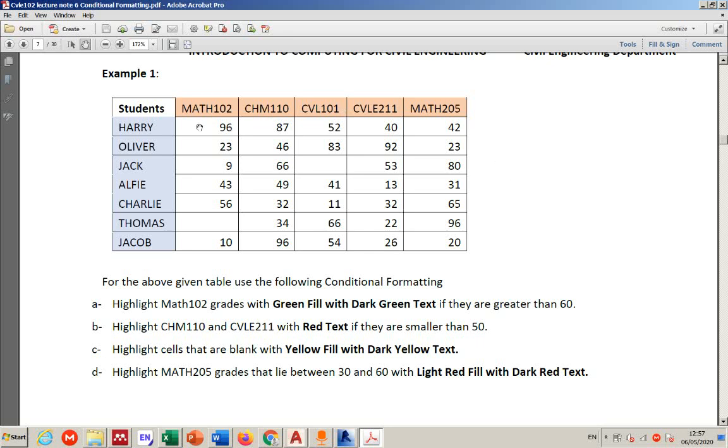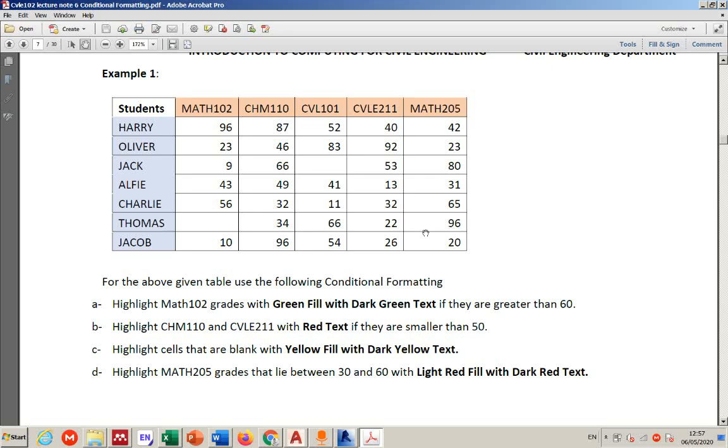Now let's say I have a table like this. As an instructor, we use Excel a lot, and this is one of the things that I use for myself. I'm teaching some courses and I have a lot of students. Imagine I have 100, 200 students. This semester I have 200 students. If I want to know information easily, I always use coloring. The coloring is conditional coloring, so that Excel tells me what's happening within the table.